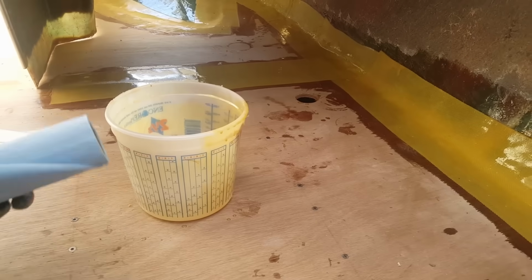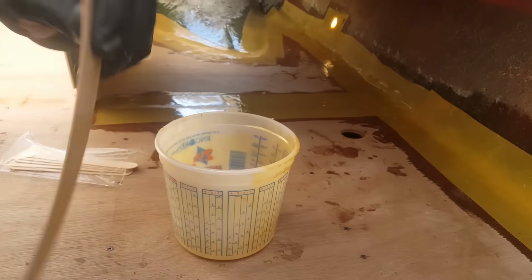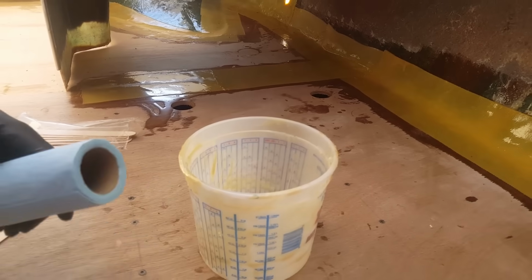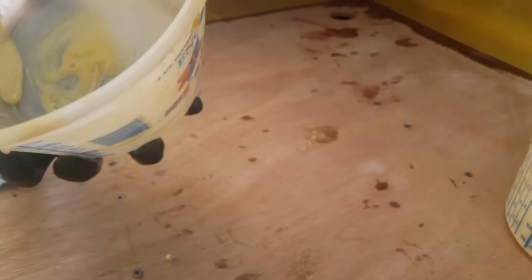All right. So another trick here, as we pan back to the camera, you're going to want to try to reuse the same bucket. And I'll tell you a trick: clean off your stick, and then in here, take a rag and try to clean inside here while that's doing all of its foaming action. If you get to it before it makes its chemical reaction, you can actually clean this bucket out really easily. And I'll show you here in just a minute what I'm talking about as an example.